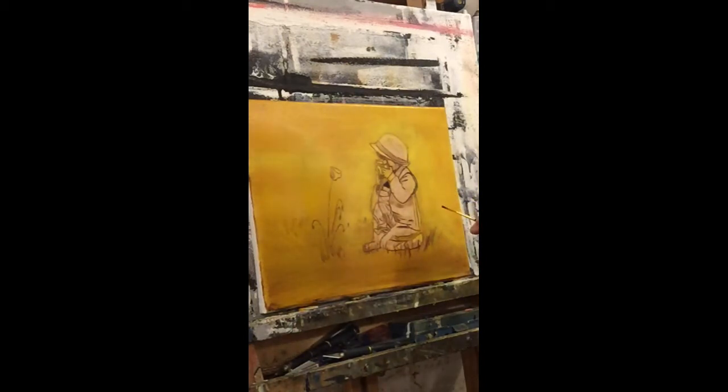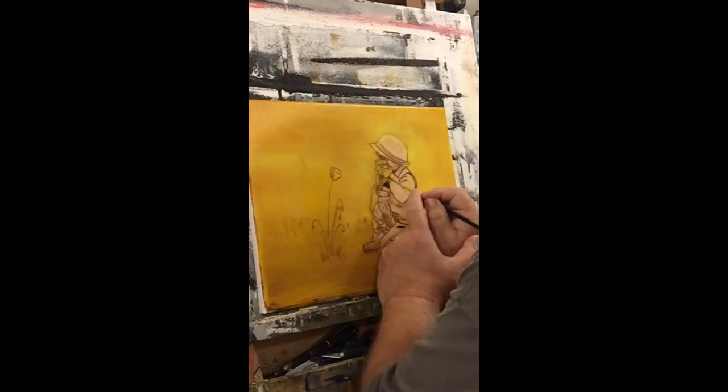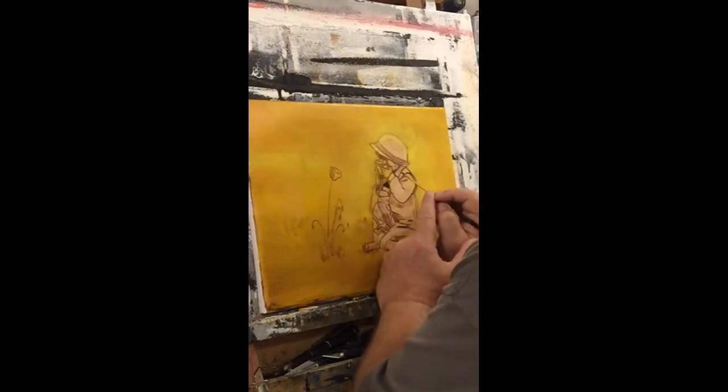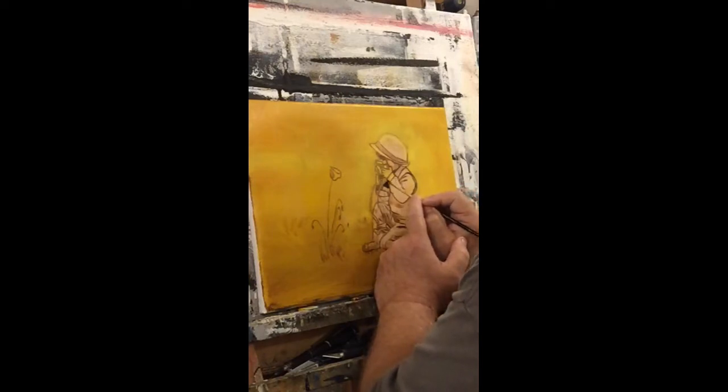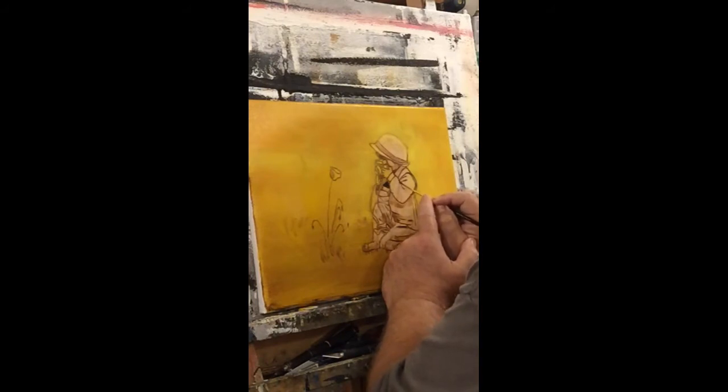All right, so let's finish up these shadows on his shirt. Now, one thing I have learned in the last year is that these crinkles in people's clothes really add a lot of detail to a painting and an interest to the painting. It's not something that people will call out, but it's something that they like to see. It just makes it a little bit crisper.